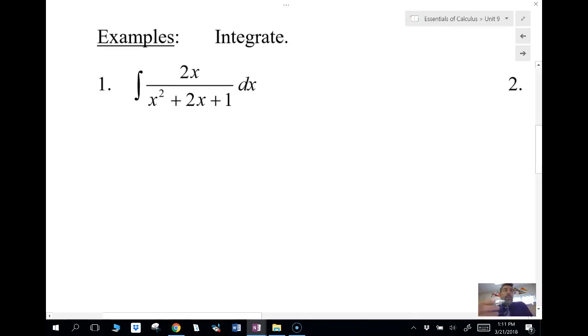So here we go. We've got this one, and by itself, if I made the bottom u, and then I try to do u prime, then we're missing a plus 2 there. If I had a plus 2, I could use this as u, but I don't have a plus 2. So what I'm going to have to do is plus 2 and then minus 2. If I plus 2 and minus 2, then I'm going to group these. And again, if I add 2 and subtract 2, then I'm really just making 0, right?